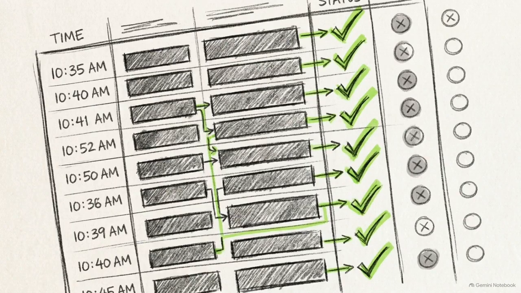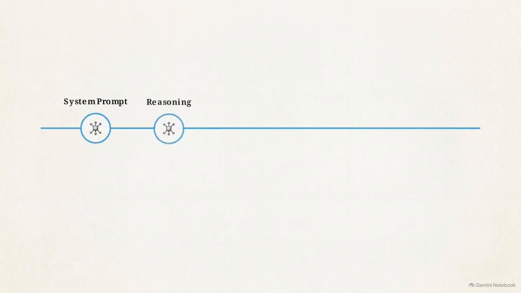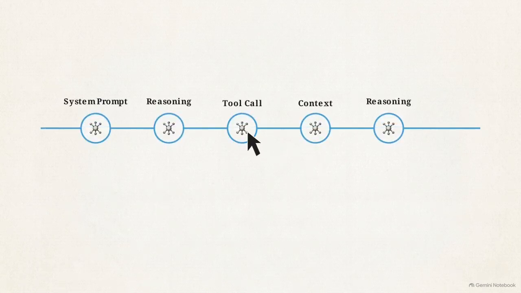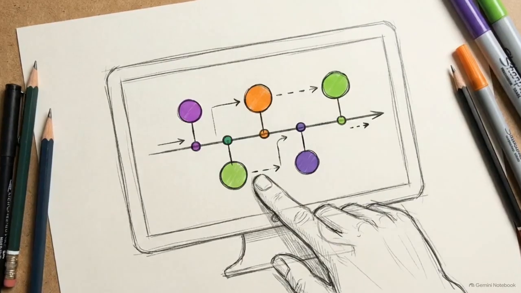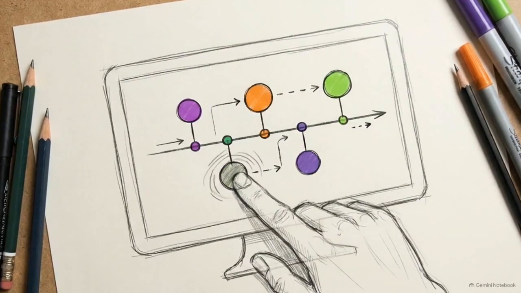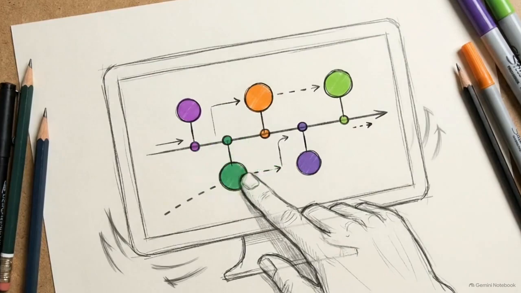To monitor the agent's performance, the framework provides traceable session logs that map out every decision the model makes. Every system prompt, reasoning path, and tool call is captured in this append-only event stream. You can pause the agent, rewind to a previous state, or fork a run to see how a different model would handle the situation. Rather than relying on a proprietary cloud where logic is hidden, you are inspecting the agent's trajectory step by step.